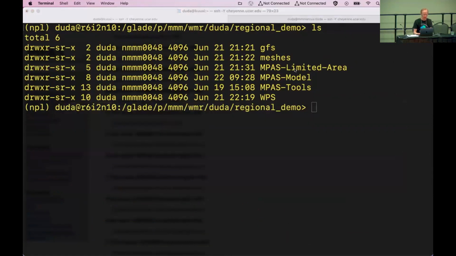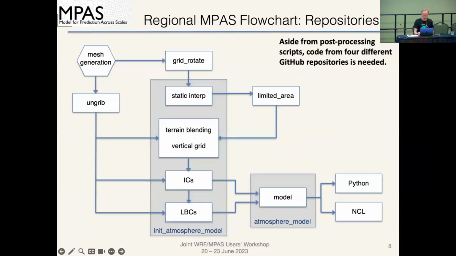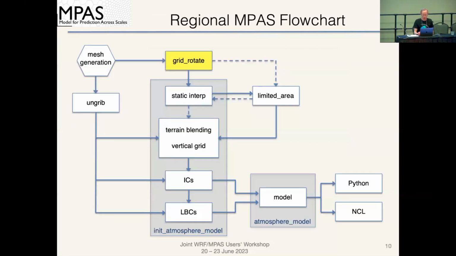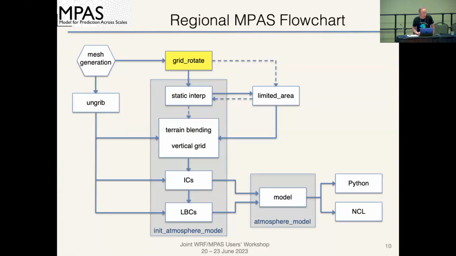And so maybe back to the flowchart for just a minute, and then we'll get into a terminal and we'll actually run some things. Okay, so we talked about repositories. I showed you that. Sorry, this is my reminder to jump to a terminal, otherwise I'll keep talking. So as I just showed you in the terminal, again, you can't generate your own meshes, but we've downloaded a couple of either mesh or static files. So that step is done.